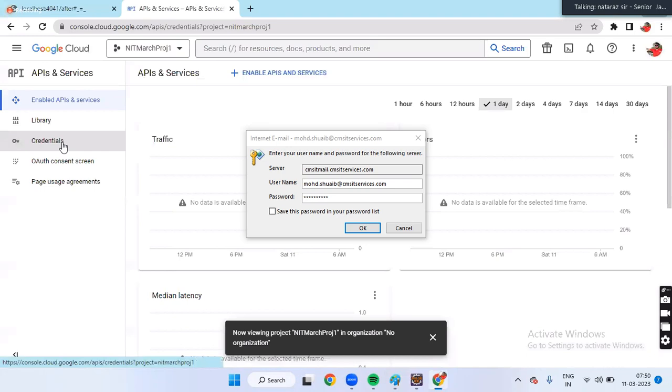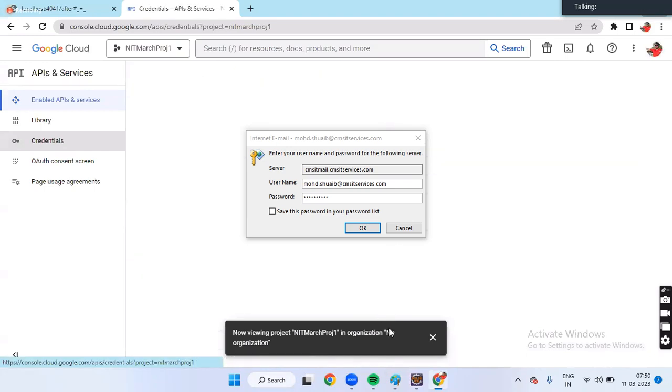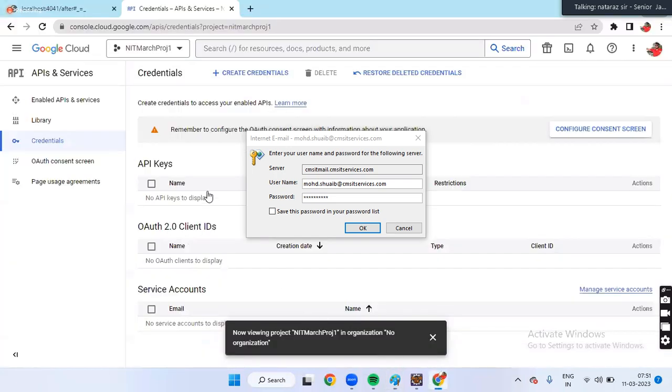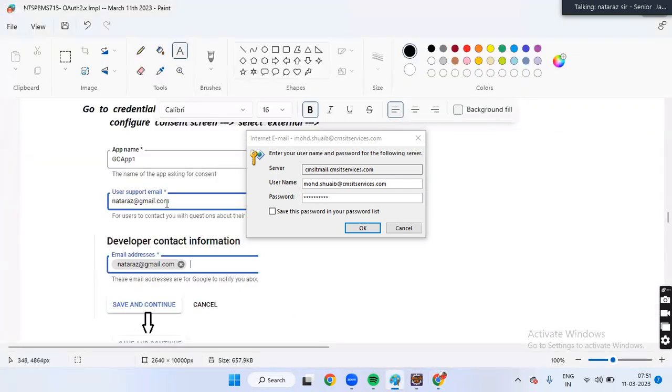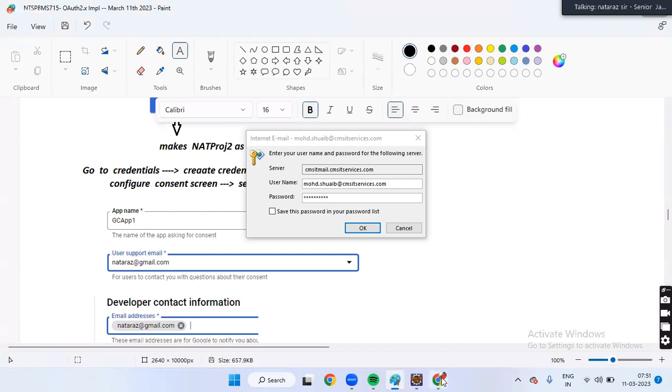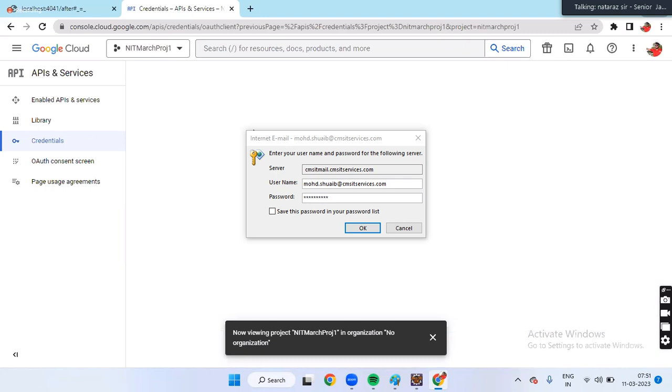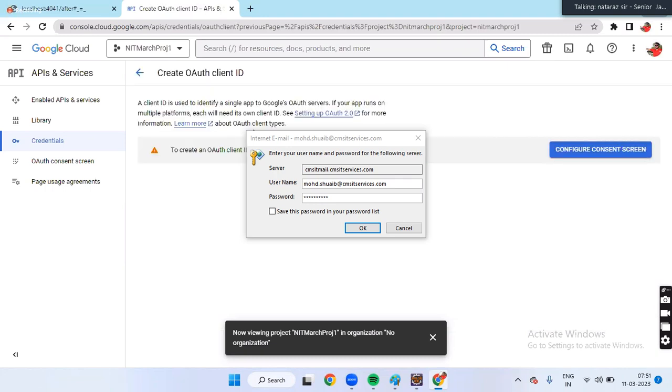Go to credentials. Everything is given clearly. Create credentials. Okay. Create credential, OAuth client ID. Just follow the procedure, guys.